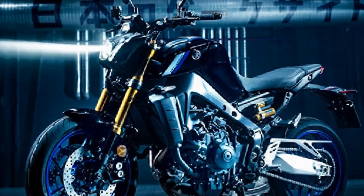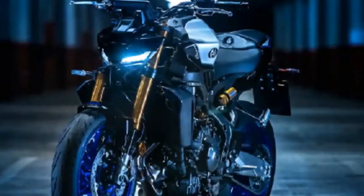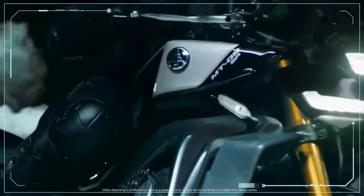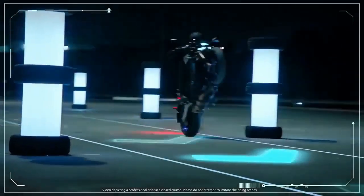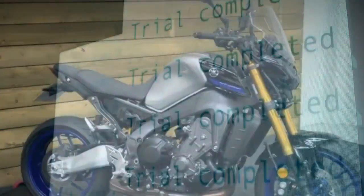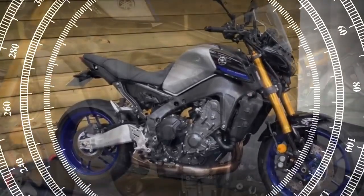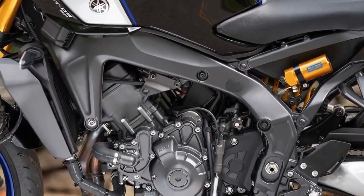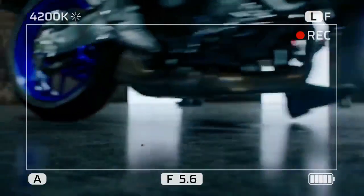The engine on the SP may not have received any upgrades over the base model, but some additions to the rider aids and convenience features give the rider more control and a more premium character. Starting with the new SmartKey system — the very first interaction you have with the bike — like most keyless systems, you simply leave the fob in your pocket, turn the switch where a key would normally go to on, and start the motorcycle. You can lock the steering by turning the switch all the way to the left and also open the electronic release for the fuel tank cap. The system is easy and intuitive to use, and we never had any issues during our day on the bike.